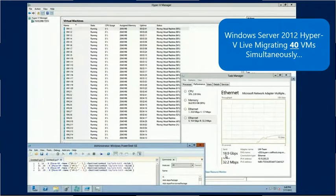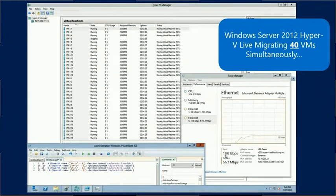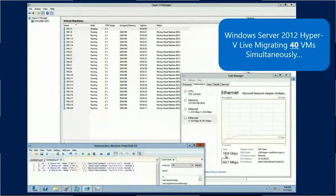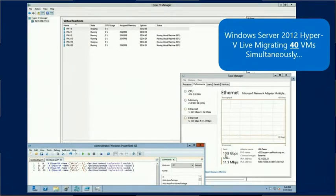And if I talk long enough and extend this out, maybe take a drink of water, you'll see in the background that it's consuming all available bandwidth between those different systems. It's on 10 gig interfaces, obviously, for this to work. He's going over 19 gigabits or 18 gigabits per second for transfers. And you see those machines slowly start to disappear, and basically all 40 machines are migrated in around 2 minutes. And they're basically done. Phenomenal.